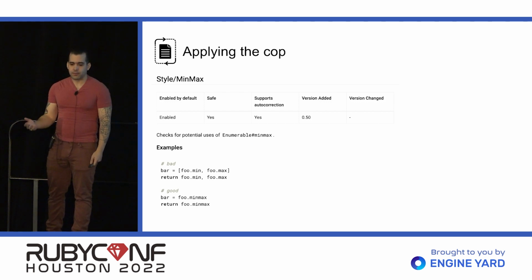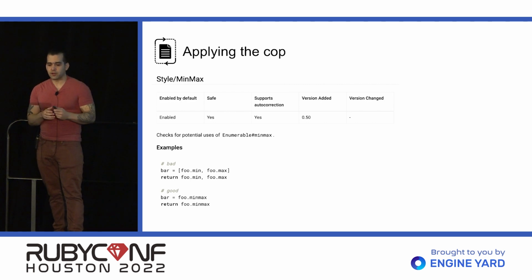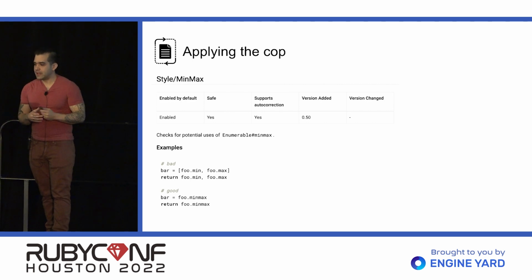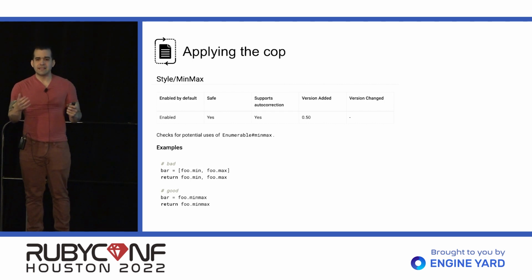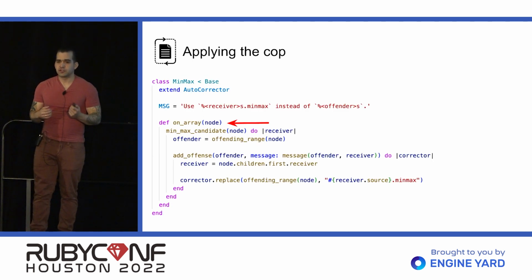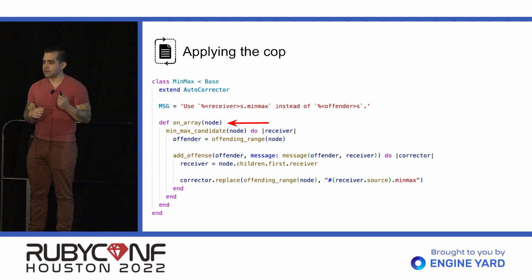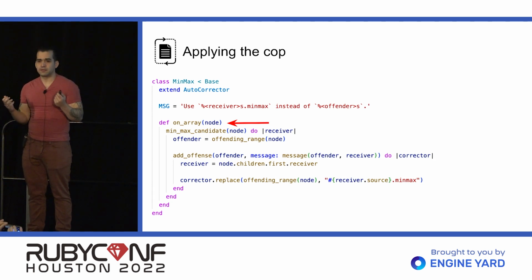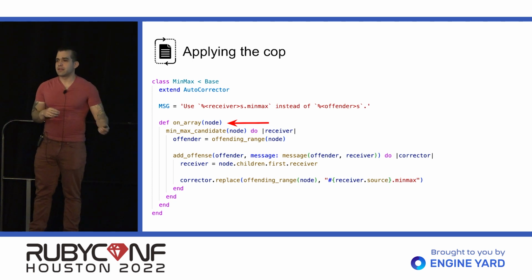If we were to look at another cop example just for a quick moment, we can see something similar. For instance, if we look at this cop, which is the min-max cop, it is looking for when the min and the max are returned as two elements of the same array. This would need to do some sort of logic on each array that it encounters. The source code for this just defines an onArray method, which can then tie into every single array definition, and it can start asking questions about this array. Does this match the min and the max? This allows each cop to focus on only the pieces of the abstract syntax tree that they're interested in and make very focused decisions.